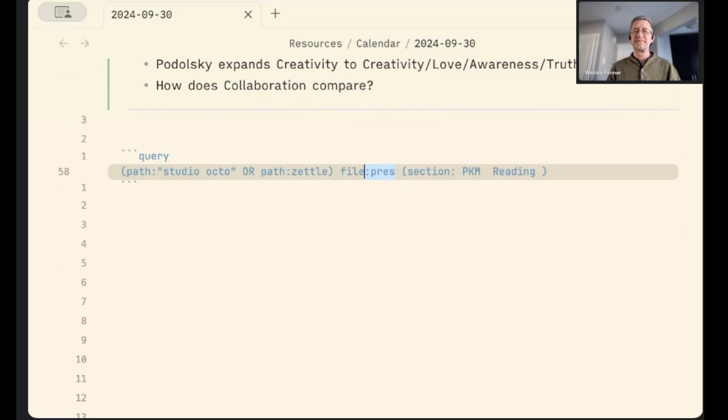Right. And Zettel, I'm assuming, would be the same way. You're looking for Zettelkasten, but anything. Yeah, so this parenthesis covers this. It's or of the two paths that I'm looking at.